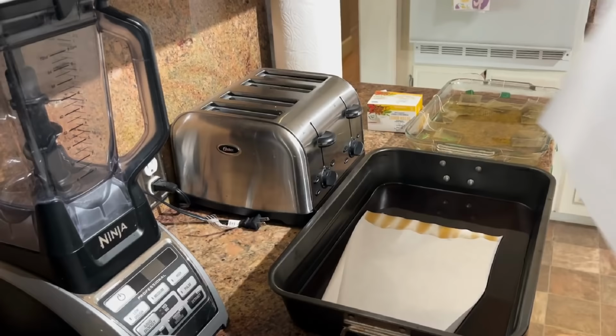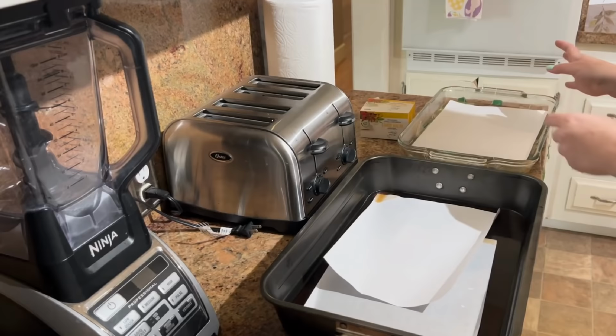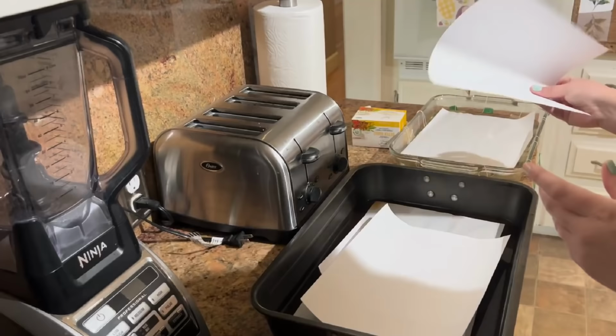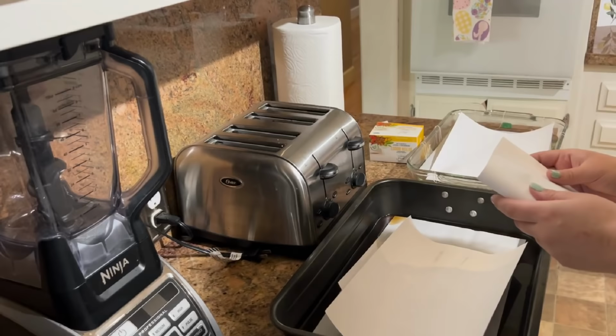And what I like to do is just do a big batch. So I have a pan full of coffee and a pan full of tea. And that's actually Dollar Tree tea as well. So I'm taking a bunch of papers from this Dollar Tree notebook or sketching pad, and I'm just letting it soak in the coffee and the tea. And the longer it sits, the darker it's going to be.